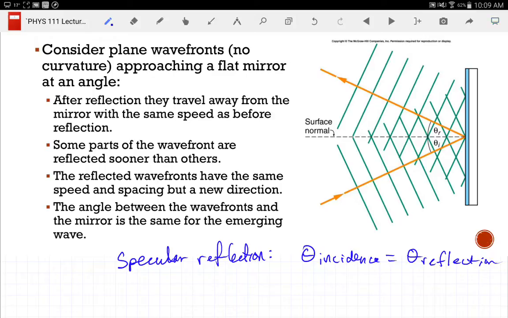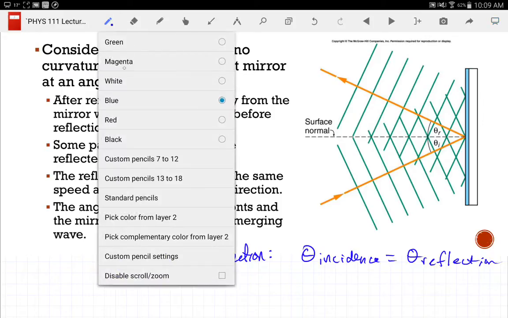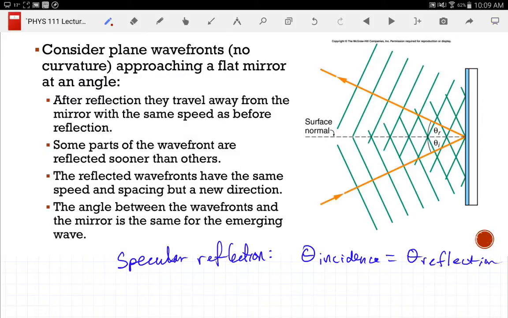Any ideas at all? It is very good then that I'm bringing this out. Incidence, the angle of incidence is the angle of the light coming in. So the angle of incidence is the incoming light, the angle that's coming in. Reflection is going to be the light that reflected and is leaving. So this is the going out.